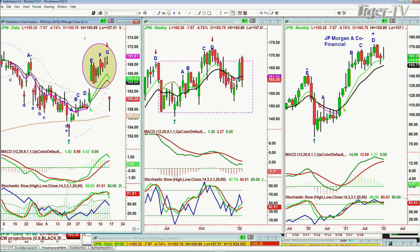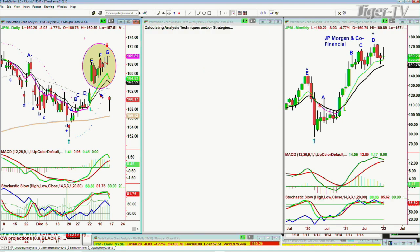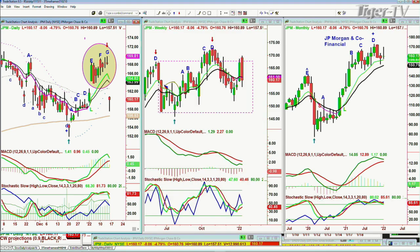Bank of America — we've had it from 30, 31. It hit 50.08 the other day, now trading at 47.93, down 83 cents. A much nicer pattern — made an all-time high on January 10th at 50.08. Leg D in the weekly chart, peak D, leg D in the monthly chart. I see a digestive phase. JP Morgan has a huge island reversal today — a whopper of an eyeball. The day is young, but so far there's an island reversal.